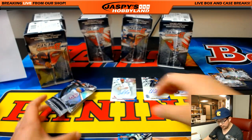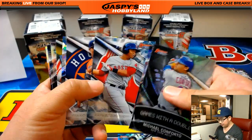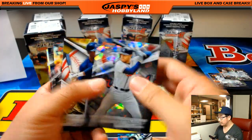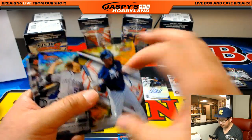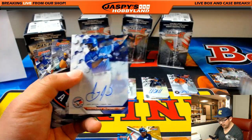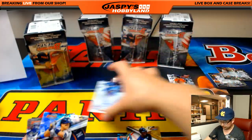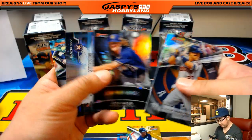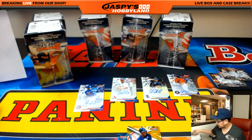Ziggy's like, hey, like this break so far. The autos, yeah, all of them are on card. Autograph quality is really good. Players to collect and keep for the future. And now 26 out of 50, Jorge Mateo, gold for the Yankees. Ryan Shogun and Anthony Alford for the Blue Jays. Goes to Michael Earl. So those are all four of our autographs. Any other parallels? No. But a nice box.